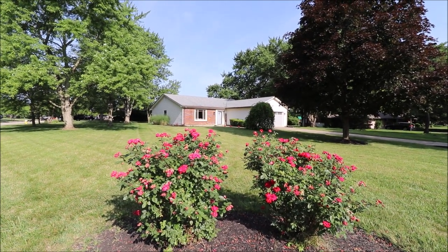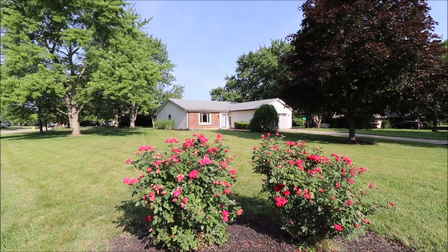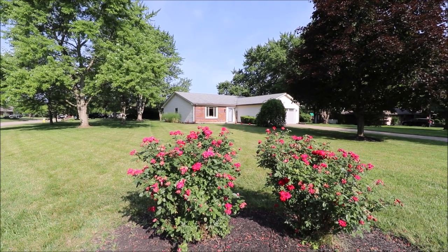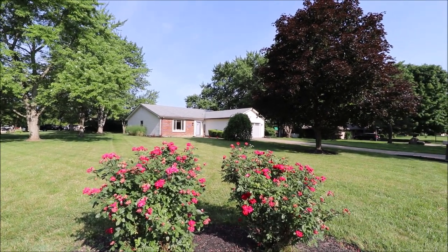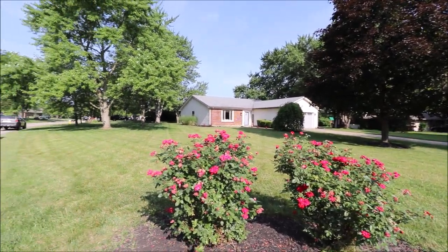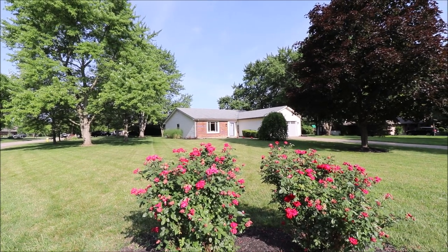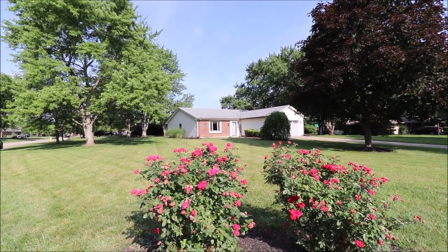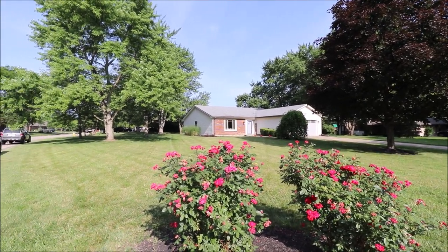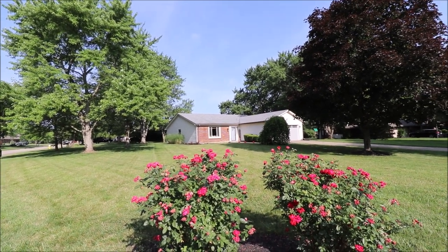All the mechanicals are a year or maybe two or less old. Updated kitchen — I mean this home is just ready to go. New flooring, new doors, two-car garage with a brand new garage door. We have a storage shed and this is a large lot. The air conditioner can cool a house probably three times this size — it's like the size of a refrigerator, it's just massive. Great location, great curb appeal on the outside. Let's go see the inside — you'll be further impressed once we get in there.